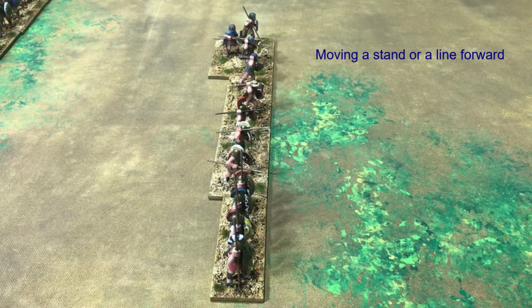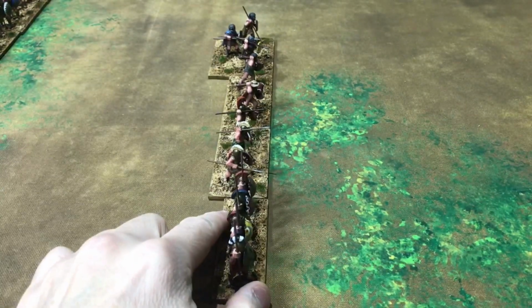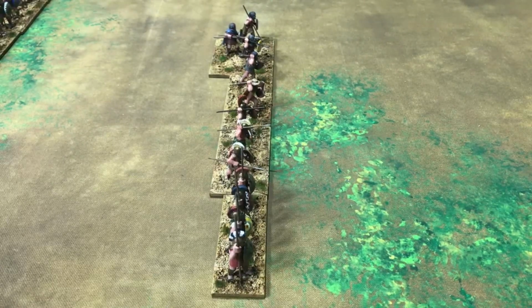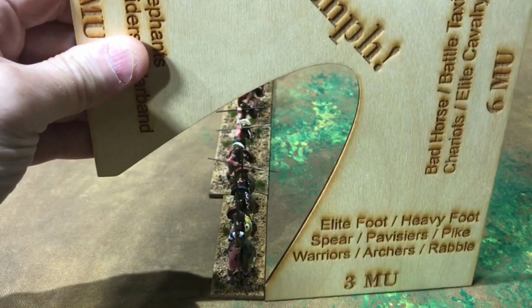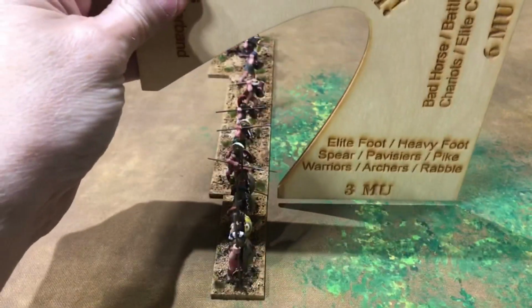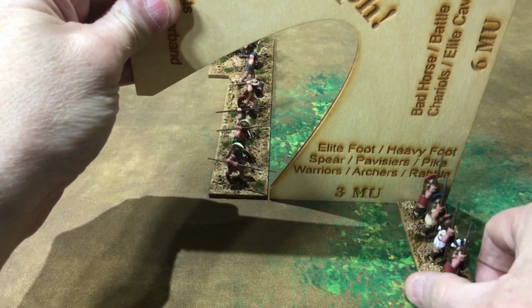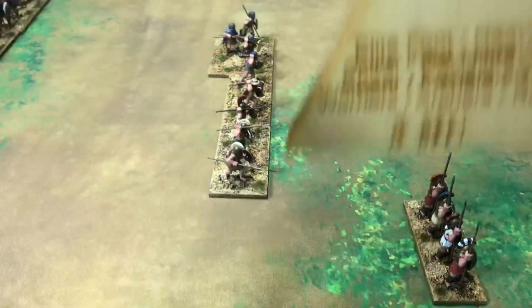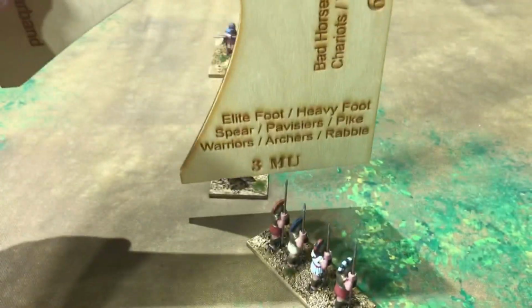Let's talk about movement for a minute. So we now know that the smallest element or subsection of my army is a stand. If I want to move a stand in Triumph, I have to look up that stand's particular movement rate and move it, measuring from the front corners. So for example, heavy foot, as you can see on this handy movement gauge, can go 3 movement units. So I measure the front corner. An individual stand can move 3, and I have to make sure that no front corner goes more than 3. As long as the front corners didn't go more than 3, it's a legal movement. An individual stand can rotate, so you'll notice that it didn't go more than 3.